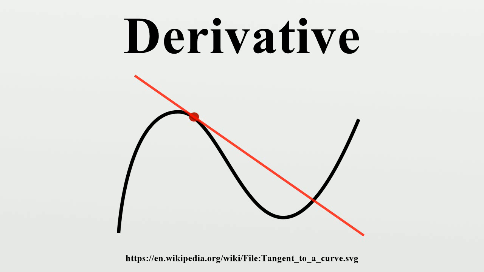Rigorous definition. The most common approach to turn this intuitive idea into a precise definition is to define the derivative as a limit of difference quotients of real numbers. This is the approach described below. Let f be a real-valued function defined in an open neighborhood of a real number a. In classical geometry, the tangent line to the graph of the function f at a was the unique line through the point that did not meet the graph of f transversely, meaning that the line did not pass straight through the graph. The derivative of y with respect to x at a is, geometrically, the slope of the tangent line to the graph of f at a.